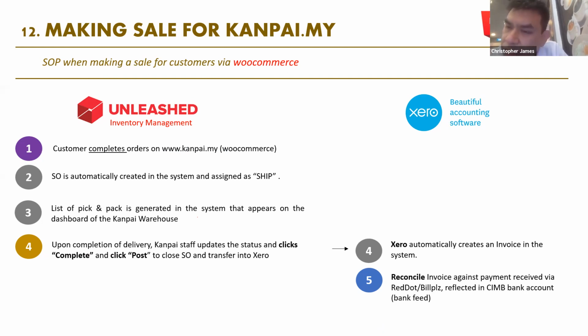The only thing Karine does, for all online orders, is match the payment the customer made together with the invoice. Sorry, will this be integrated in WooCommerce, right? The complete part, yes, but the integration, the API key, we are still looking for it. When we find the exact API key, we are going to integrate Unleashed directly with WooCommerce. Right now, the one that we can do for sure is Magento.